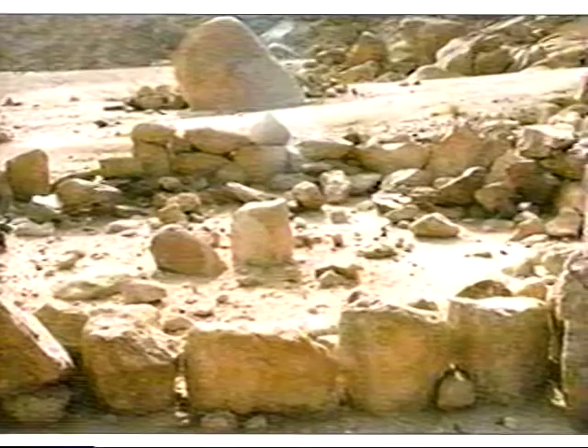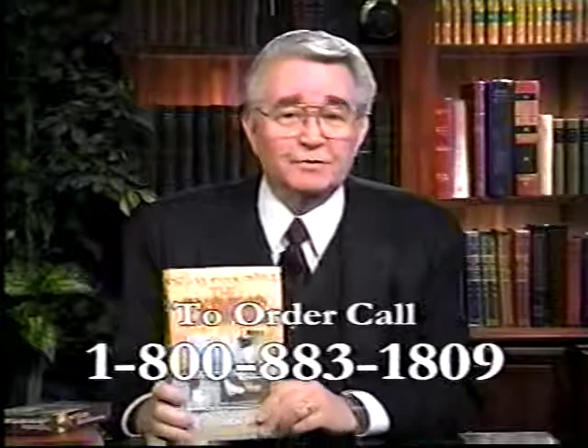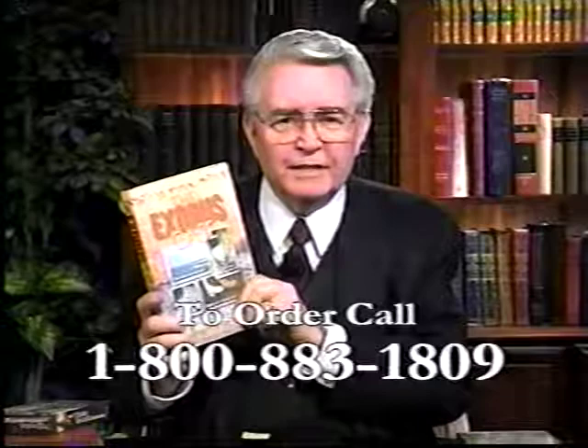There were not just a few Israelites — there were thousands of Israelites that went off across the desert and encamped at the base of Mount Horeb. On pages 254 and 255, I am looking at some of the artifacts they left behind — grain grinding equipment. This place is just littered with artifacts left behind by the Israelites at the encampment. In this program today, we have just barely been able to touch on a few of the many things that are in this book — over 300 full-color pages.